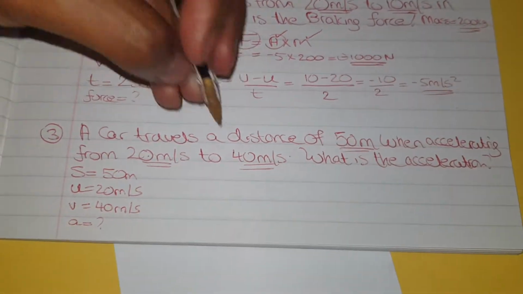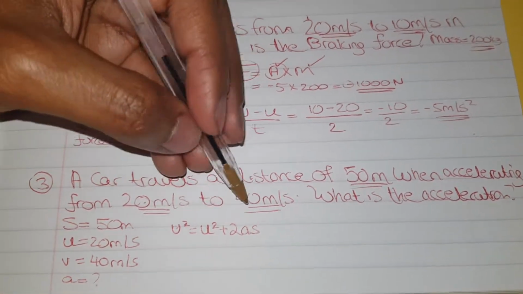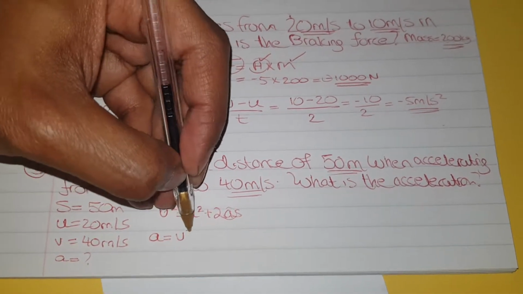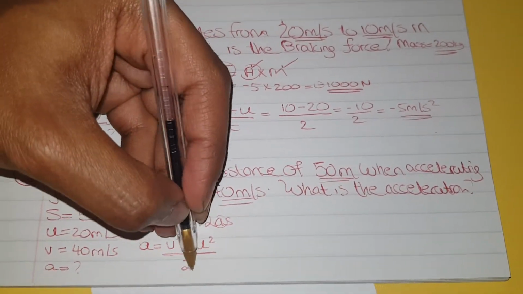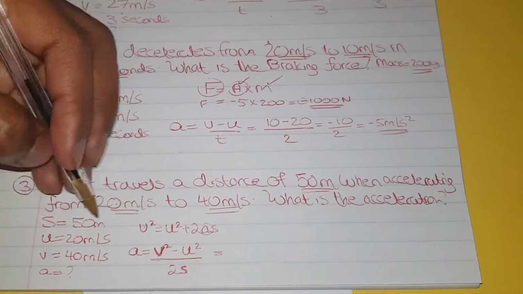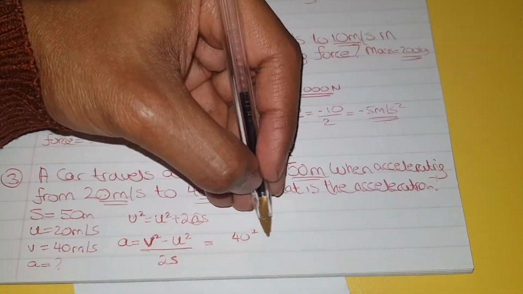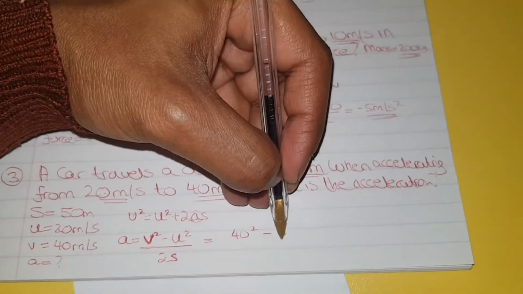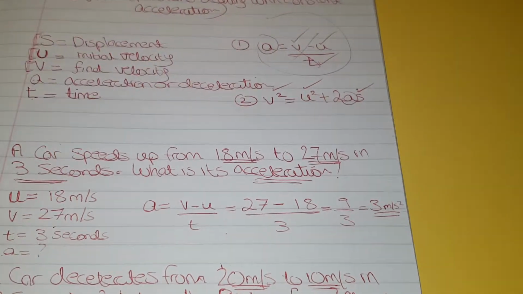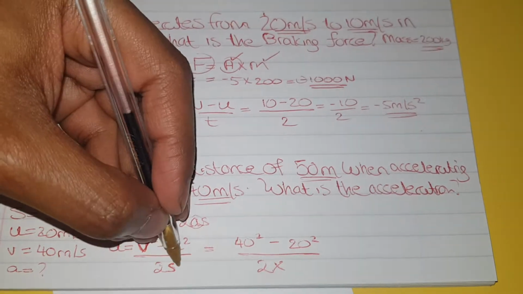So all we do is write down the formula. V squared is equal to U squared plus 2AS. But we want to find A, so we want A to be by itself. So rearranging, I can teach you how to rearrange another time, but this is definitely another time. So this is the formula to use. V squared is 40, but then obviously you have to square it because there's a square in the formula. U squared is 20 squared divided by, there's always a 2 there. You guys probably wonder why is the 2 there. It's just there for the hell of it. So you always include the 2 times S. This is actually S.